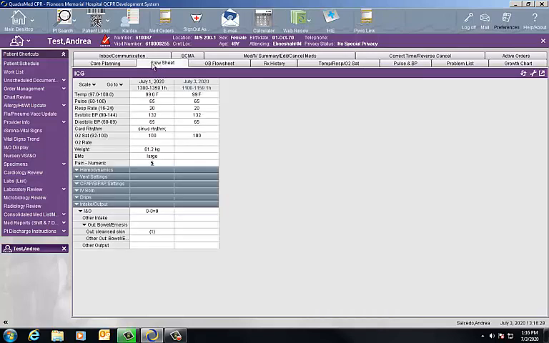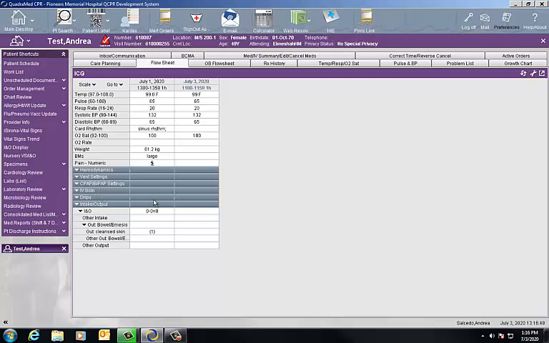The flow sheet is where you would be able to view all the patient's vital signs, their blood sugars, their pain levels, their bowel movements, intake and output. If the patient's in the ICU, you would be able to see, if they were collecting it, the hemodynamic vital signs and event settings that were documented.